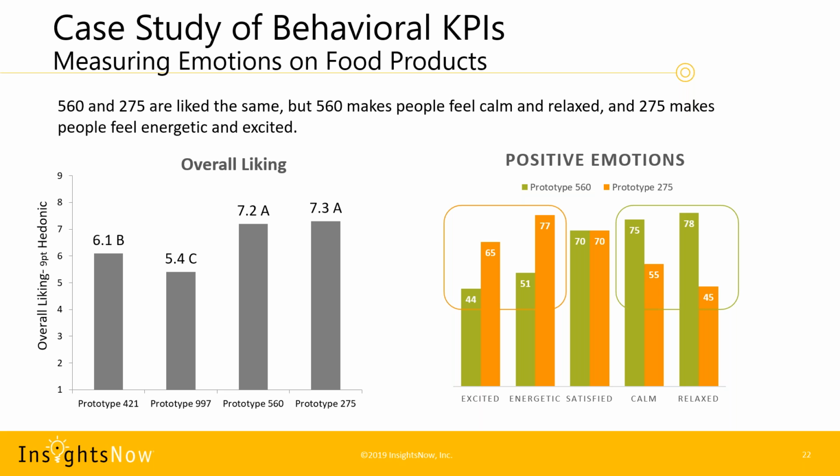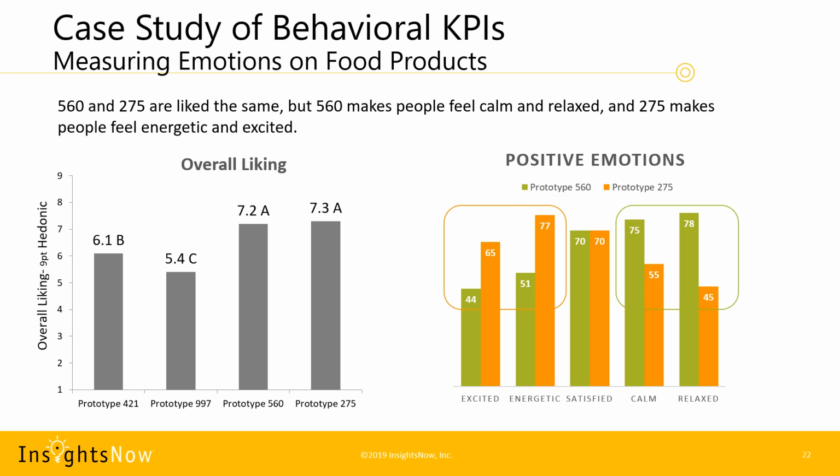When you have things that are just really high and really low, emotions are not going to tell you a whole lot new. However, it's in situations where you have things that are tied, a bunch of really good products, and you're trying to filter between all of these really good items. This is where the emotions piece really comes into value, because it helps you make better decisions about behavioral impact on the market.